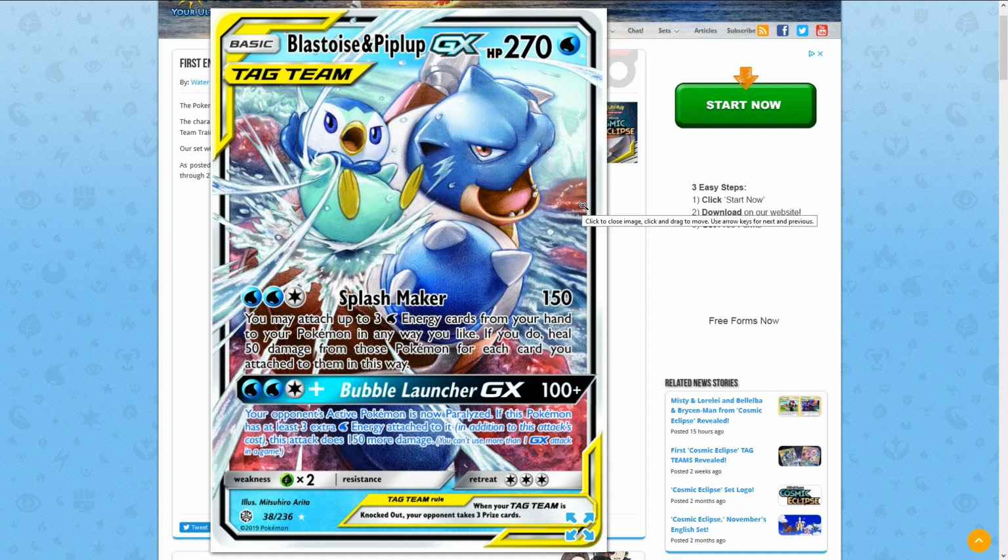So for the same cost, you do 100 plus, and your opponent's active Pokemon is now paralyzed, that's good. If this Pokemon has at least 3 extra water energy, this attack does 150 more. So it's kind of like a slightly more expensive water variant of Alolan Raichu's powered up GX attack.